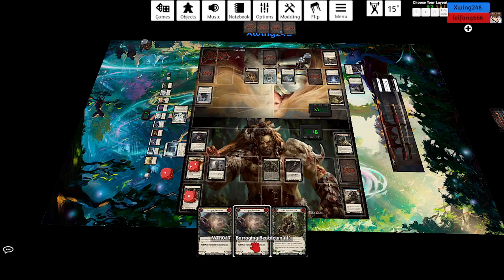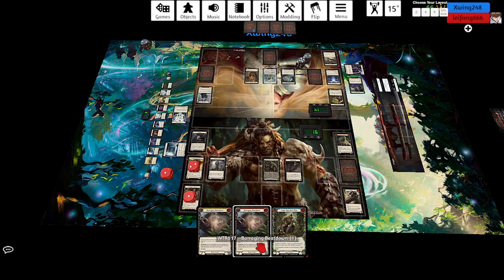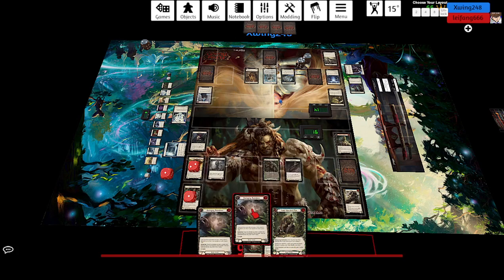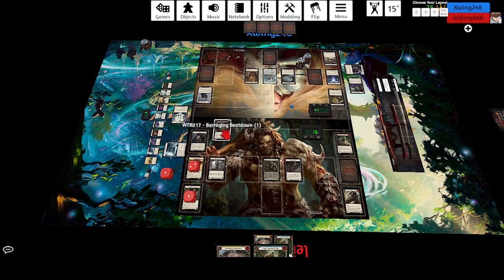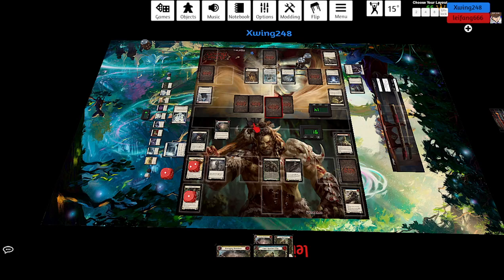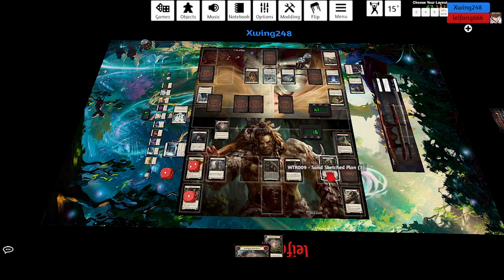Let's see. Well, I guess we do a thing. Yeah, I think we just do it this way. Play red barraging. Intimidate 1. Why did I even think I could actually plan on my hand? I don't even know why I thought about it. Should have known better. I'll pitch.